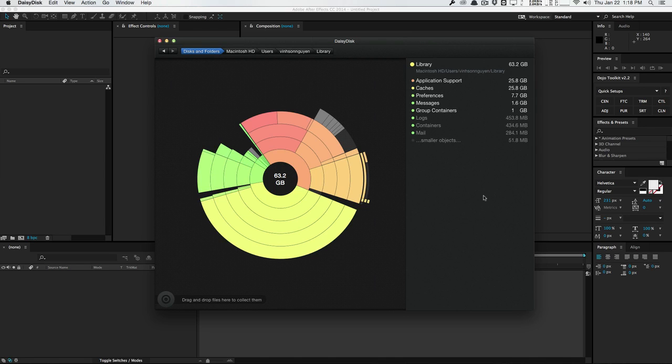Today's quick tip, I want to talk about caches within After Effects, specifically the disk cache. Now, a lot of you guys are probably using SSDs instead of traditional hard drives nowadays, which means that you probably have smaller disk size than what you're used to on traditional hard drives. And that means that 10 gigabytes here and there actually adds up pretty fast, and you want to minimize this as much as possible. So After Effects uses a lot of disk space, specifically because of the disk cache.